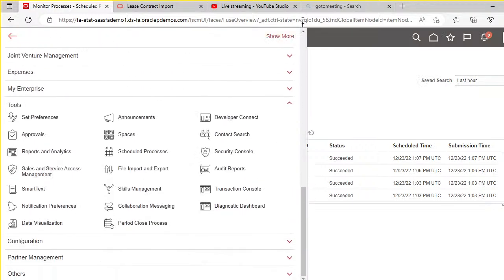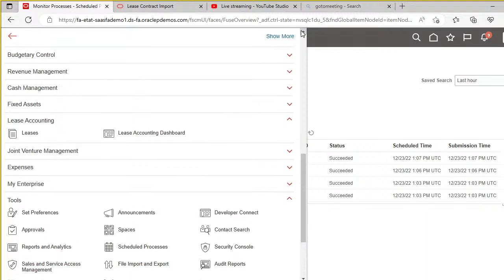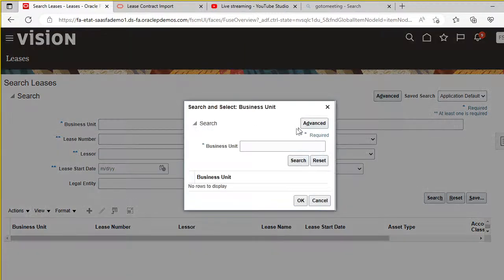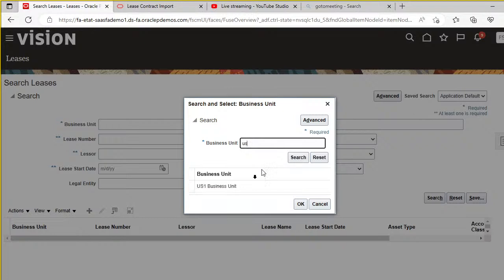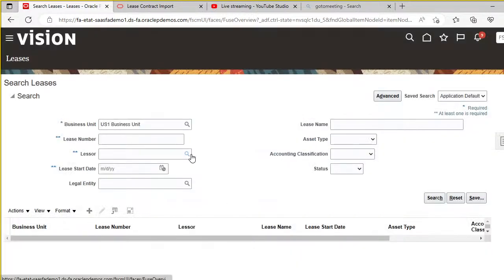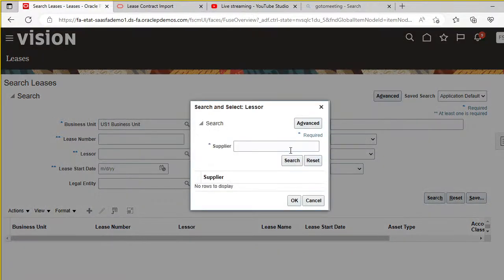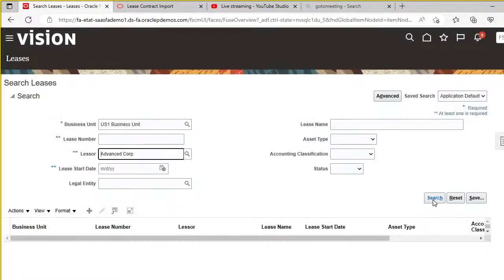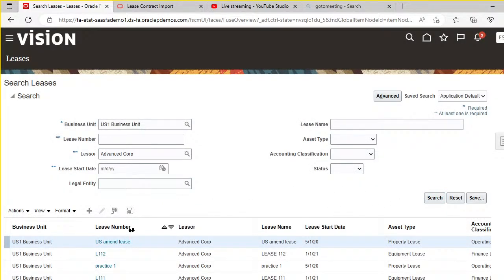Let's see whether the lease detail report has been attached or not. Otherwise, we need to rerun this process again. Sometimes it's created in one go, sometimes it takes time. So that's why we are rerunning the program again and again. Let's just check.